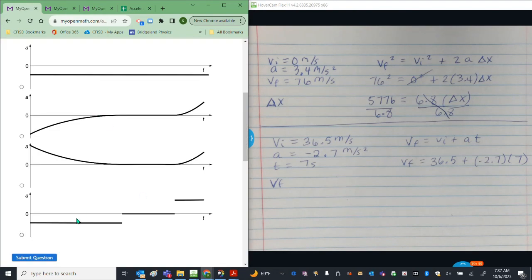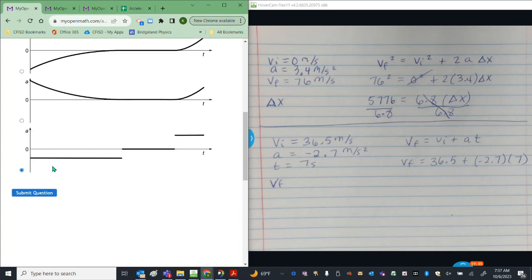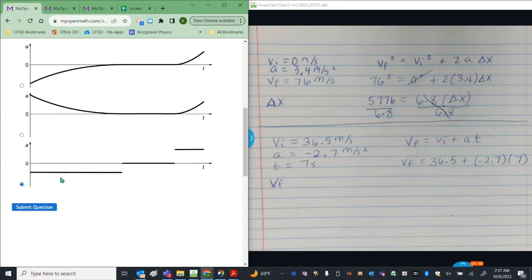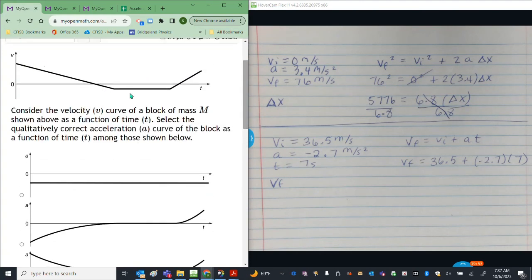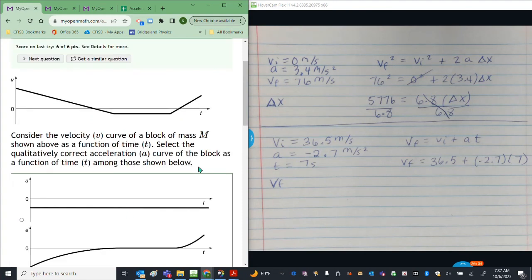That's this, negative, 0, positive. It's the last one on mine, but may not have been the last one on yours. This is the AT graph that matches the VT graph up there because I have negative acceleration, no acceleration, positive acceleration, and again, that matches the slopes that I see on the different segments of my graph. So that's how you determine your acceleration. It's super easy to find your acceleration from a VT graph. That's all you have to do. Look at the slope. Is it positive, negative, or 0? Questions about that one?